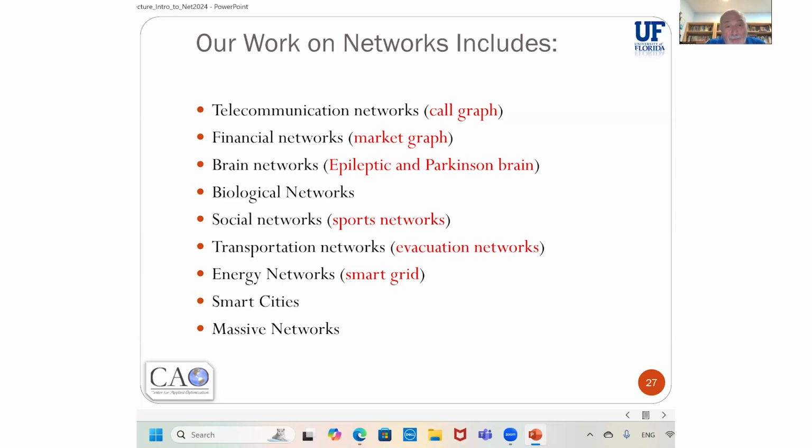Later on, we started working on financial networks, okay? In fact, we did a lot of work with many people in Nizhny on the market graph. Here, the vertices are nothing else but financial instruments. We start with a complete graph, and the weights are based on correlations of price fluctuations over a period of years, and then we filter this graph based on a certain threshold. We find out that these graphs again are power law distribution graphs.